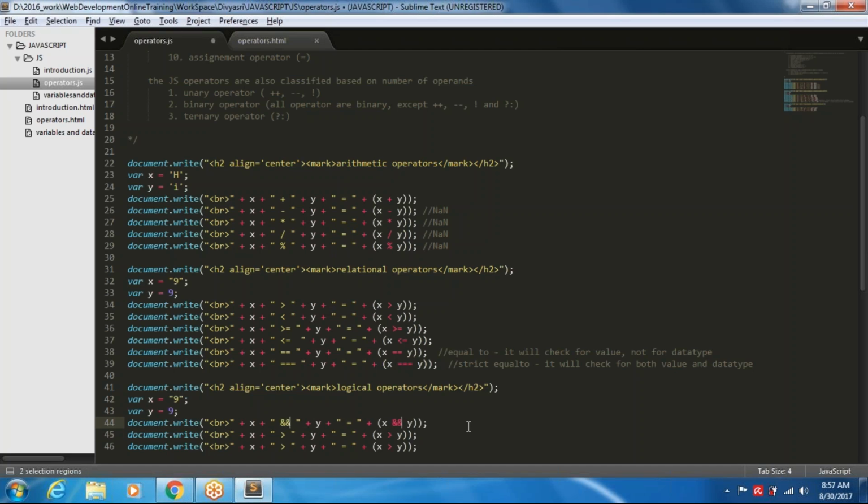Double AND. For bitwise logical operation, you need to use double AND. Okay. And the last is the not operator. You can make use of this X not.